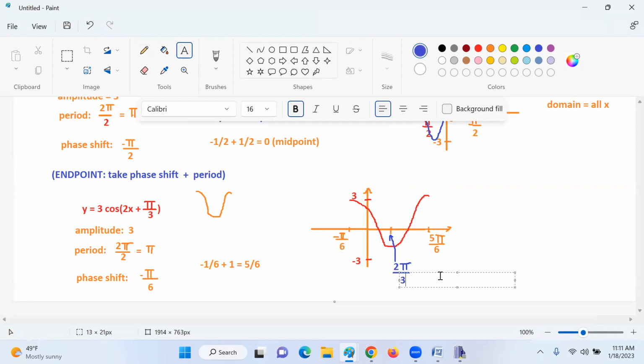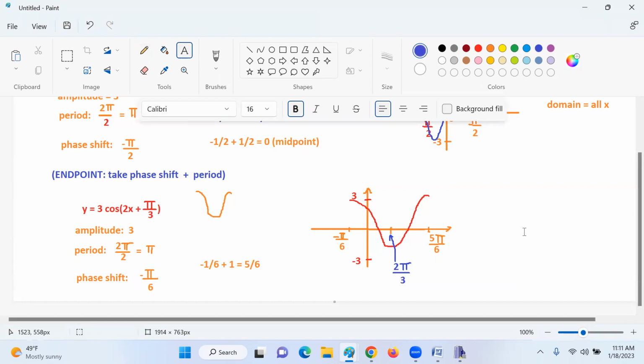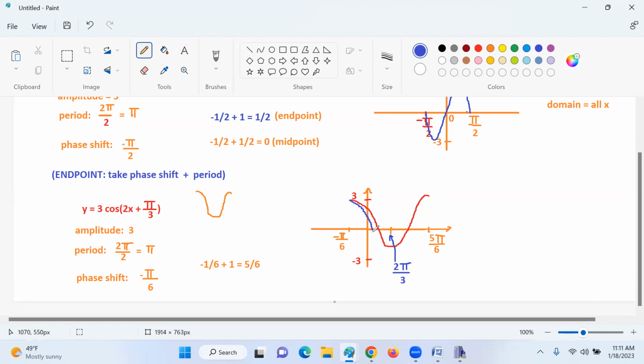Are we good? So you need one more example? I mean, sine and cosine are pretty much the same, but for cosine we have to memorize the shape of that. I give you full credit for it. It should go half of the period to reach 0, a quarter of a period, then start going down, and then a quarter of that. It's going up, but it doesn't matter. It'll just be approximate. Approximately, this is what the curve looks like. Okay, are we good? If you see these questions on the final exam, that will be okay.